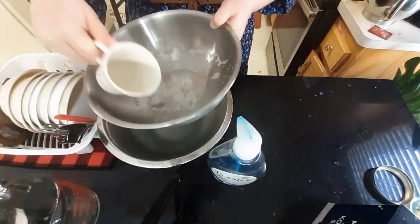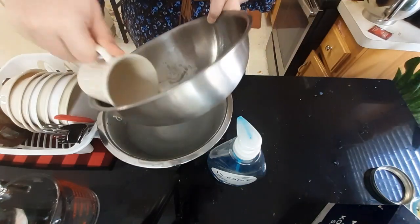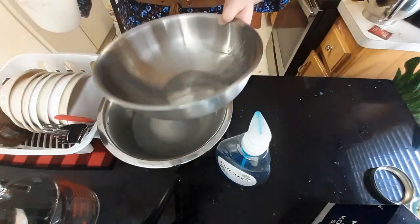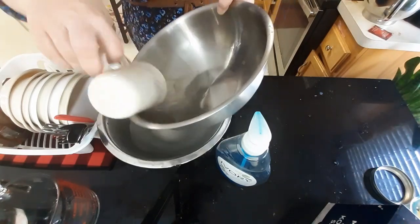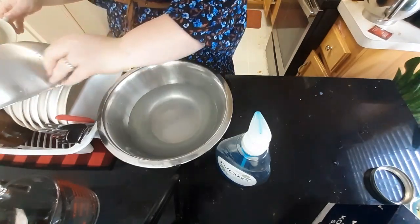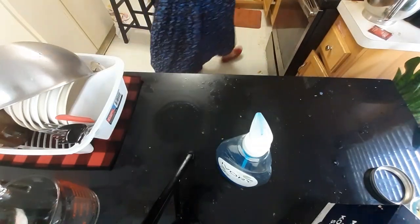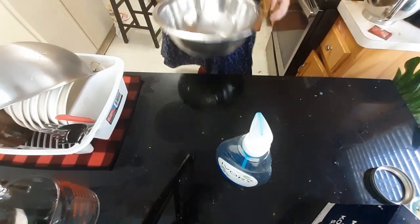When that cup comes in handy. And then you dump this water. Clean dishes.